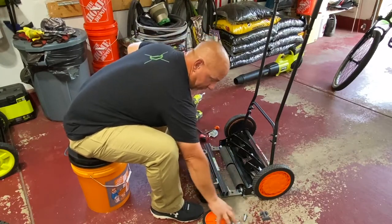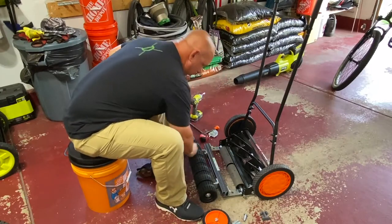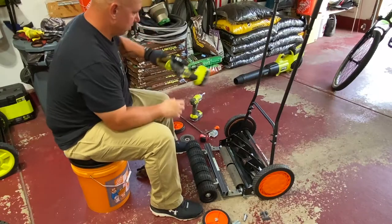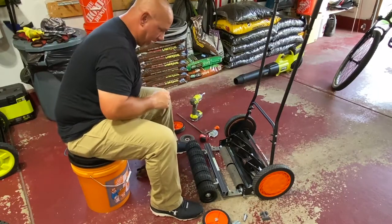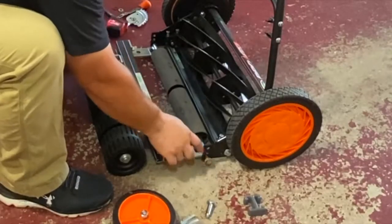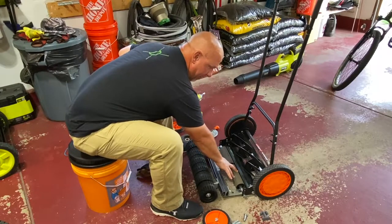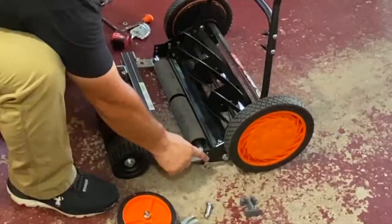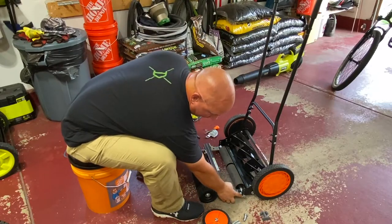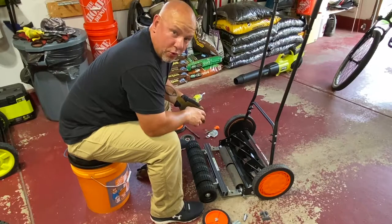All you do is remove the wheels, remove those brackets, take your shaft. I did have to cut off about an eighth inch of that roller using a Ryobi grinder and cut-off wheel. Then I just took the bolts and bolted them in the bottom. Even without the roller, with this in the bottom slot, it's sitting at five eighths of an inch. Move it up one slot and that bad boy will be down to a quarter of an inch.